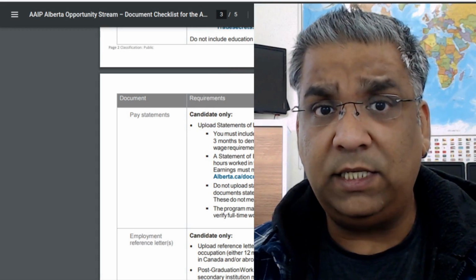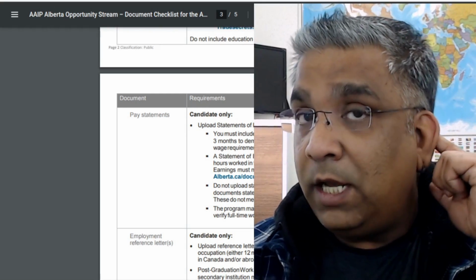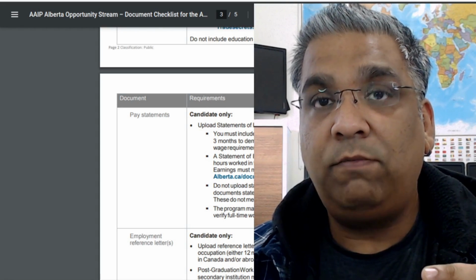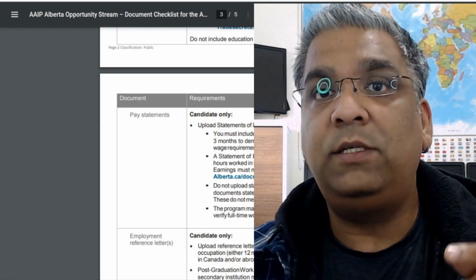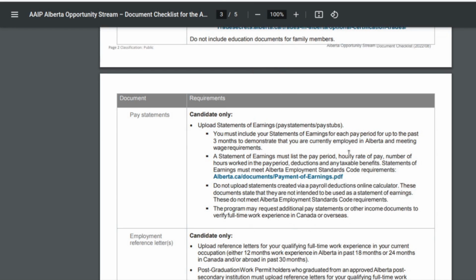But in most of the cases, people get paid bi-monthly, sorry. So in that case, you need to upload the pay stubs for 3 months, which would be 6 pay stubs. Okay. If for any reason you are paid weekly, you have to upload at least 12 pay stubs for 3 months. Understand this. This is the minimum requirement. You need to provide pay stubs for 3 months. Okay. 3 calendar months you should provide.